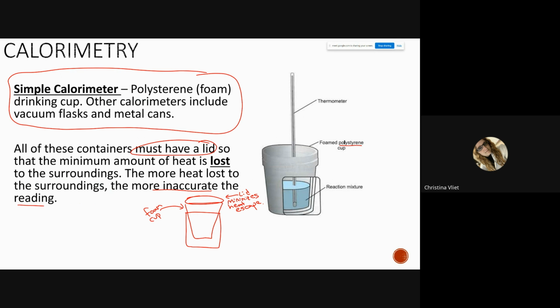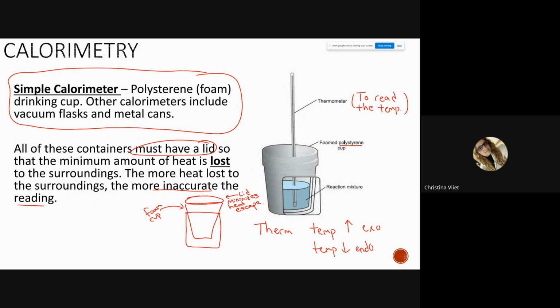And what else is here? Thermometer. So what is the actual measurement you'll be taking? The temperature, right? This is to read the temperature. As a result of the reaction occurring, the temperature may go up or it may go down. It'll go up if it's exothermic. So what you're going to see is that in the thermometer, the temperature goes up if it's exothermic, and the temperature goes down if it's endothermic.